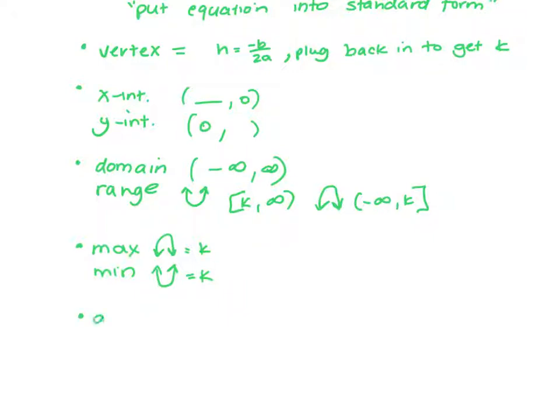And then axis of symmetry is x equals h. For the maximum, do you just put the number? Or do you put y? Nope, just the number. Yep. So for the axis of symmetry, it has to have the x equals. Okay, if it doesn't, you're going to lose points. Don't do that. It has to have the x equals. And the max and the min value are just your y.